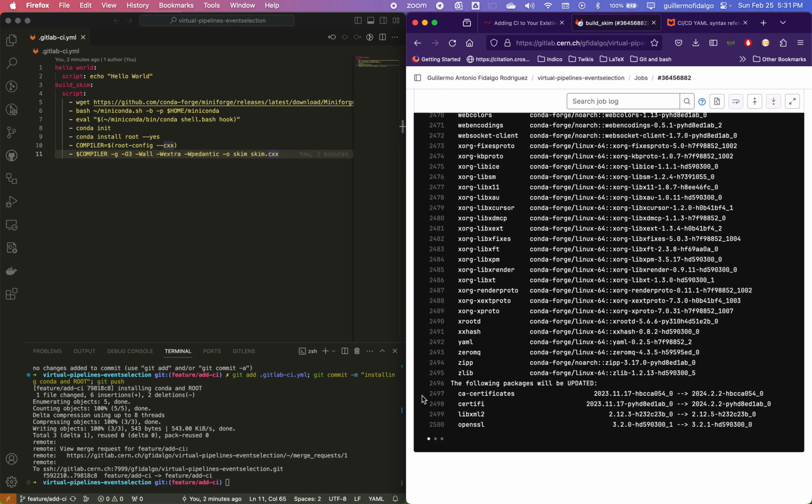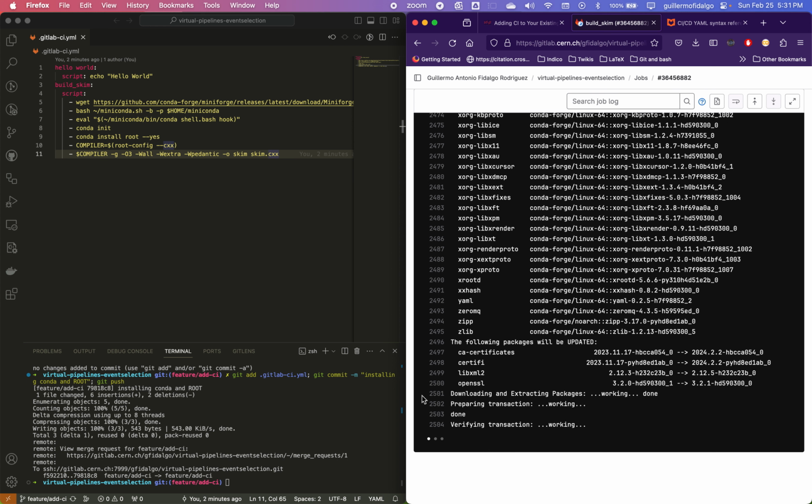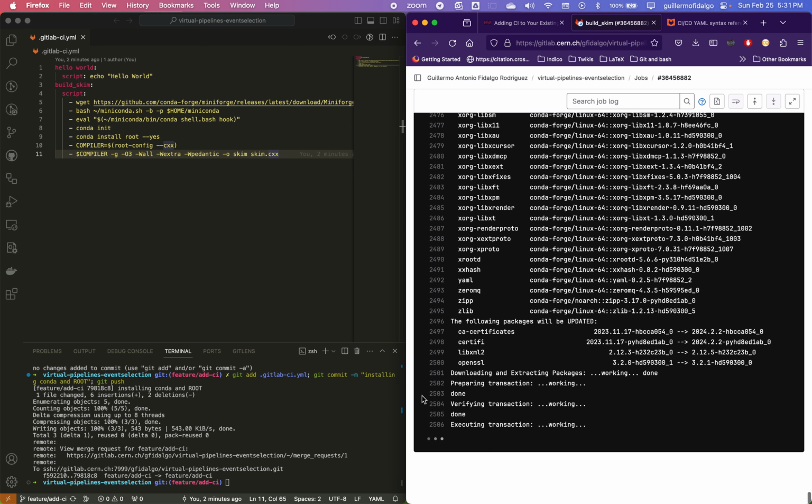This will take a little bit of time because sometimes the shared runners at CERN have some cache, and they will recognize that this environment is already similar to something that was run before, and that will speed up the process. But we didn't have that this time, so it'll just take another minute.